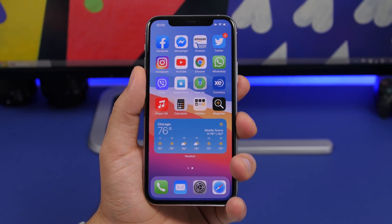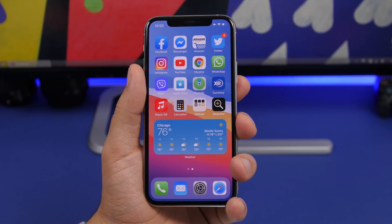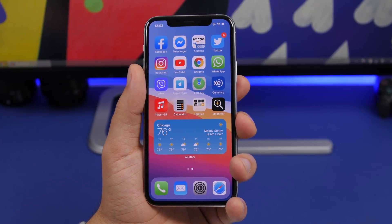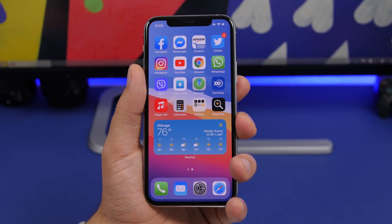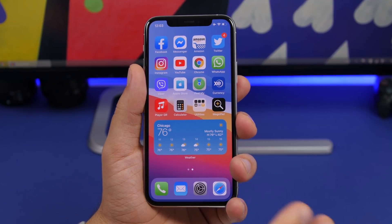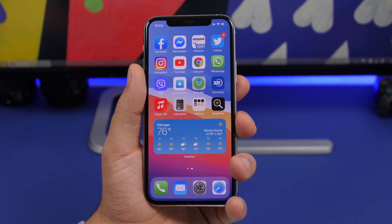Should you install iOS 14 beta 1? If you just want to try out new features, you can install it — but I don't recommend it as your daily driver since some apps may not be updated to work with this beta yet. To be safe, wait a few weeks: in about 10 days we should have the first public beta of iOS 14, and that's when I'd recommend installing it. It's not bad at all — I had a smooth experience — but it's still a beta, so be careful.